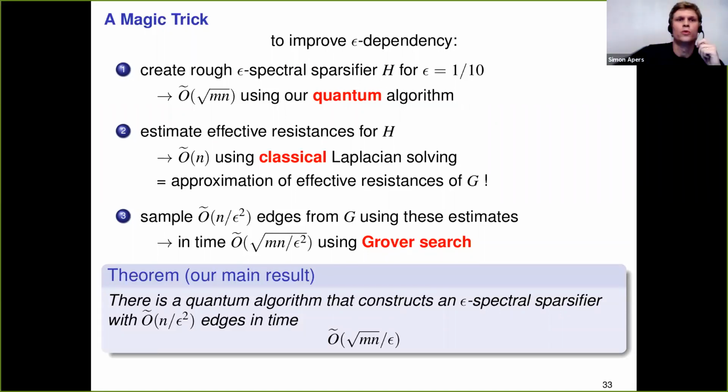Basically, we know that the individual sampling probabilities p_e have to be at least something scaling as R_e, the effective resistance. And so what we can do is simulate in an extra register a coin toss, which is basically a Bernoulli random variable. So we generate a superposition over the set of edges. For every edge, we have a second register which contains the approximation of the effective resistance corresponding to that edge. So this indicates whether this edge is important or not. And then we just add a last register in which we flip a coin, which will be one with large probability if this is large, and otherwise will be small. And then we just do a Grover search over this last register. Does that make sense?